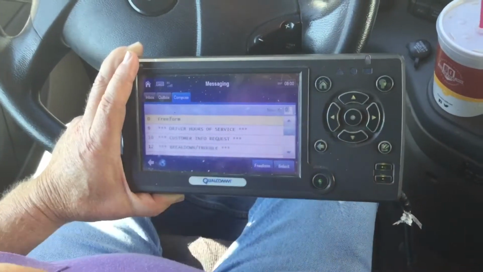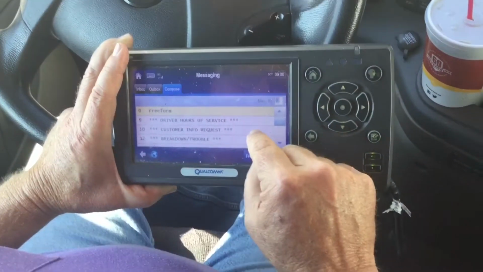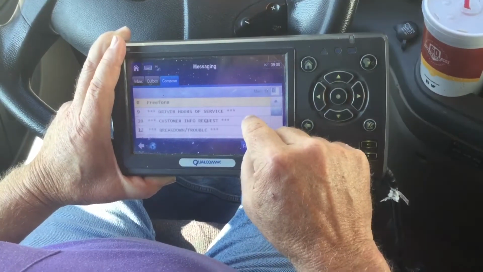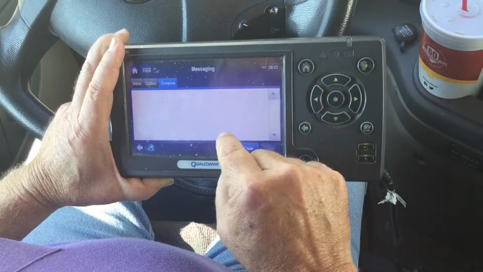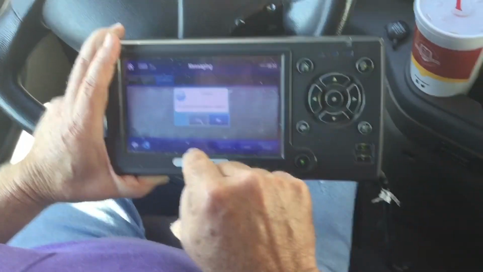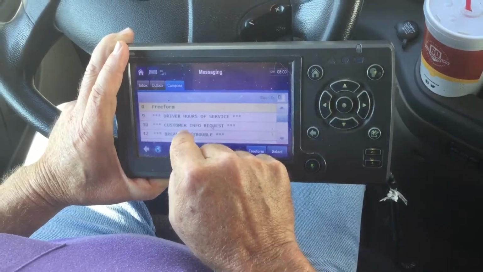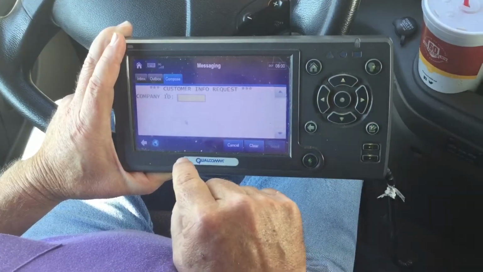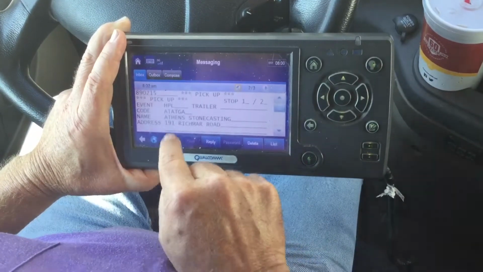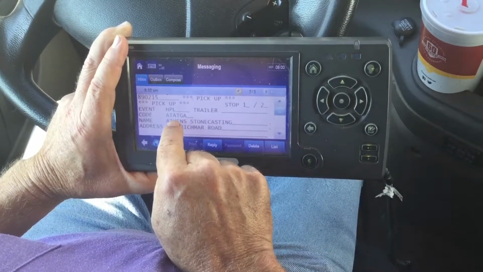Okay. Under the compose section of the e-logs, you'll find several options under here. Driver hour service request, customer information. You'll find that in your inbox with the code right here.